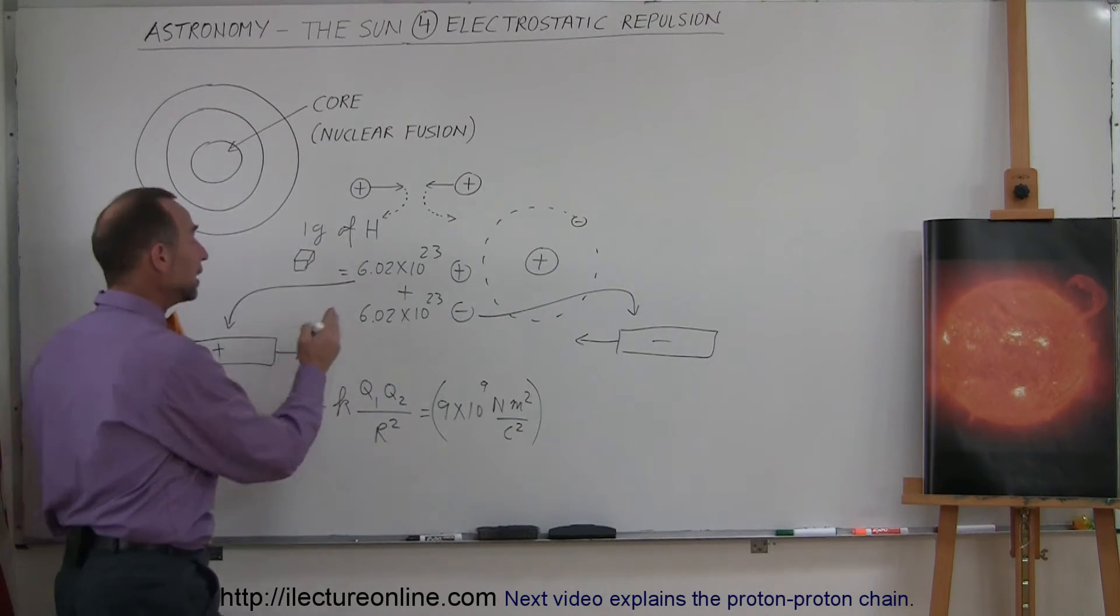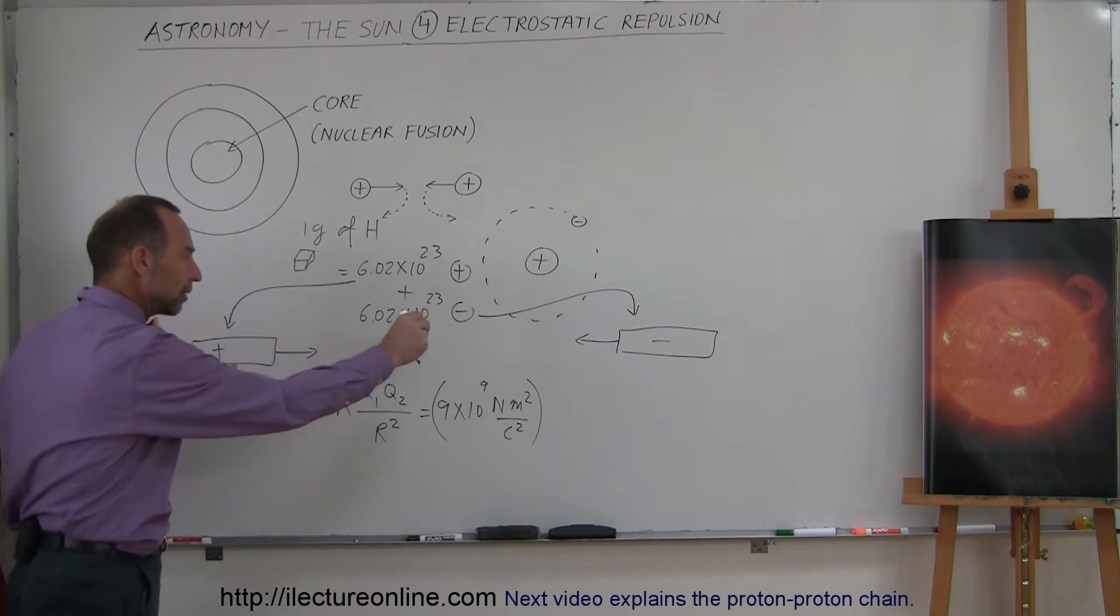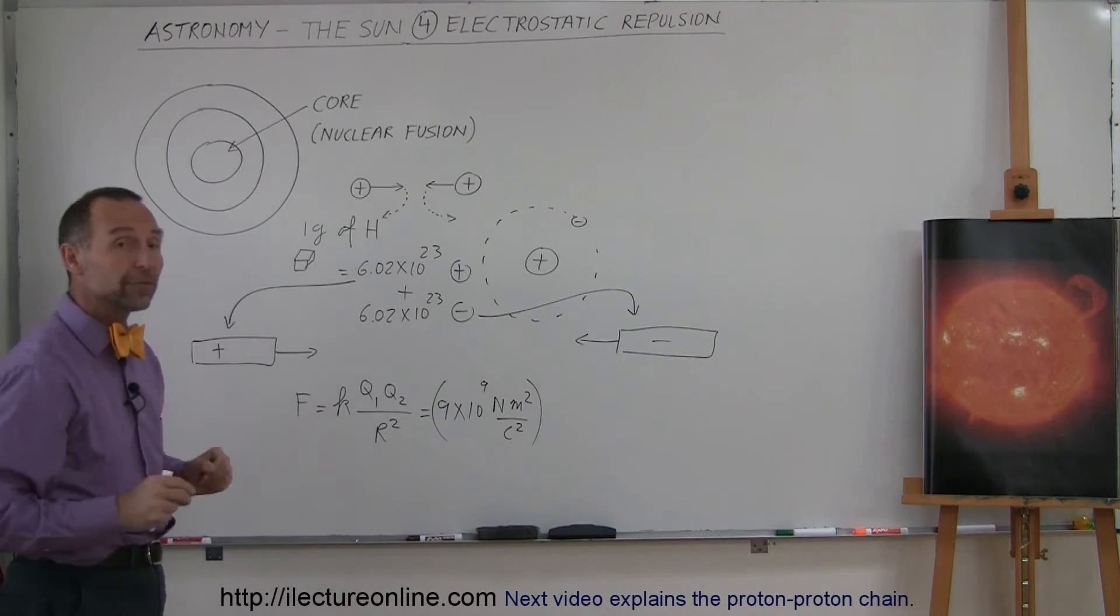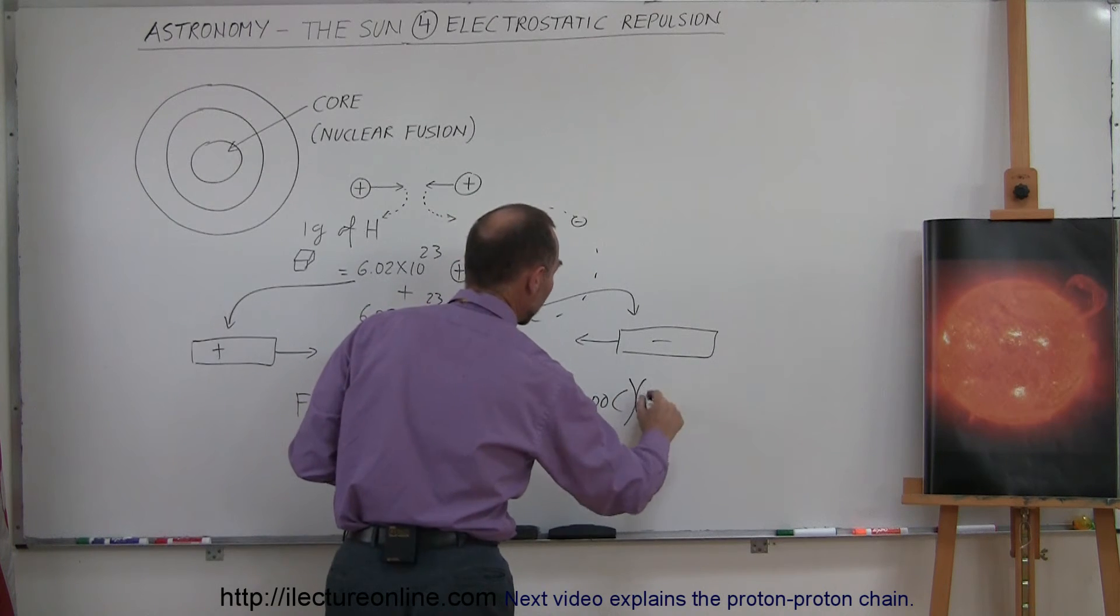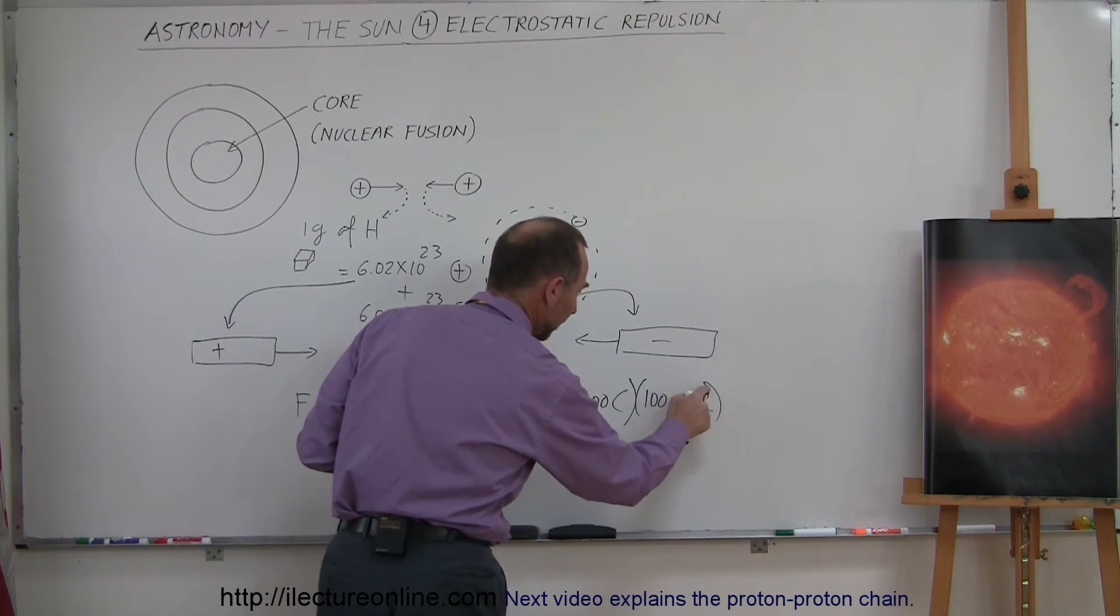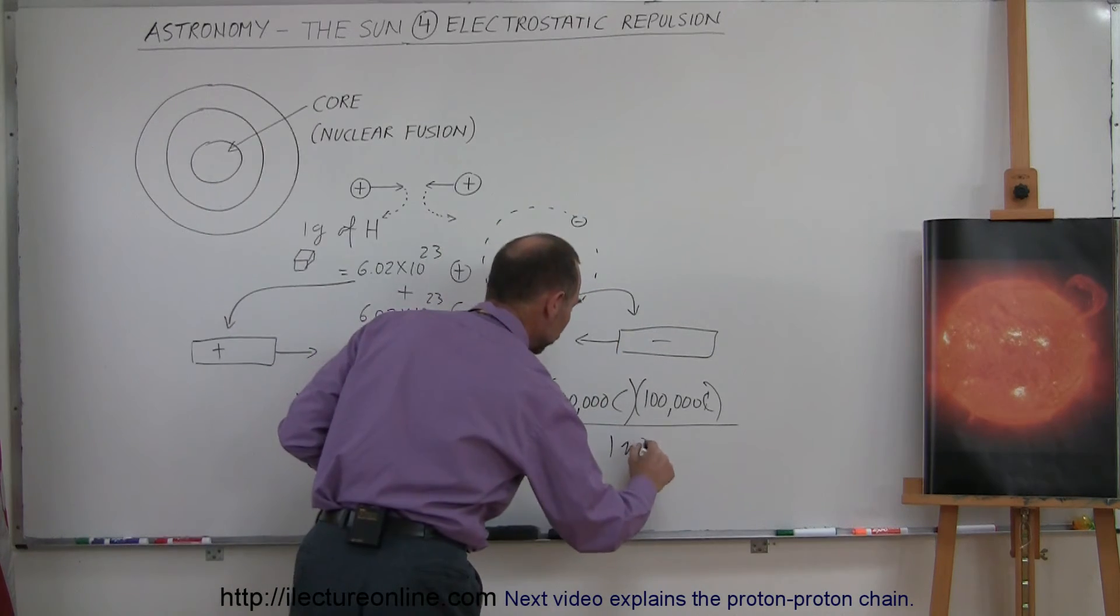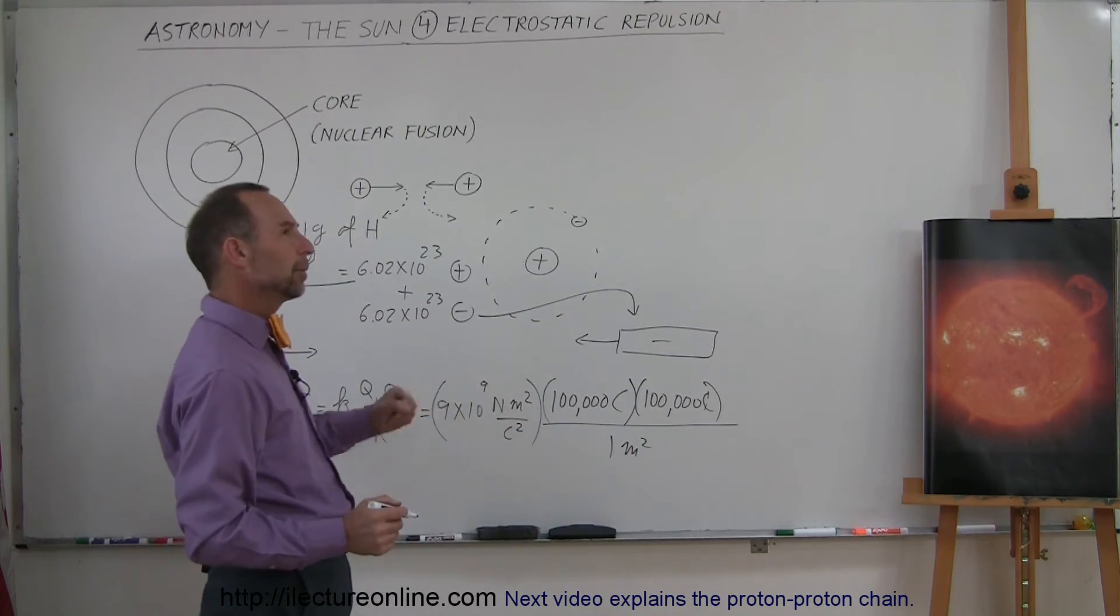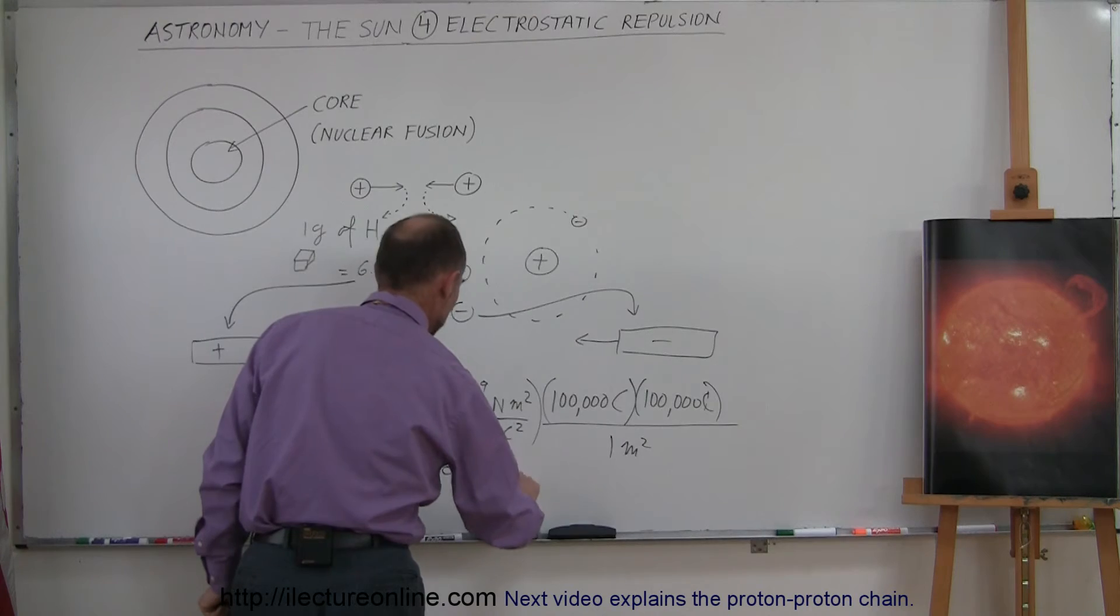Multiply times the charges contained within each of these boxes. It turns out that if you were to separate one gram of hydrogen into the protons and electrons, you would have about 100,000 coulombs of protons and 100,000 coulombs of negative charges. So it would be 100,000 coulombs for the positive charges and about 100,000 coulombs for the negative charges, for the electrons. Now you divide that by the distance between them squared. So it would be about 1 meter, 1 meter squared. And if you were to look at that, that would be 5 zeros, 10 zeros, another 9 zeros. That would be 19 zeros. So that would be equal to 9 times 10 to the 19th Newtons.